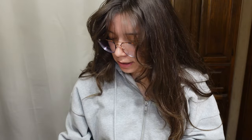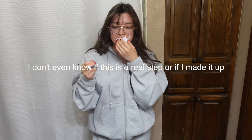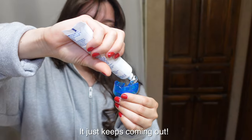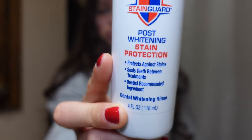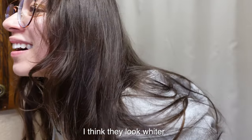From what I do remember, I think your teeth have to be really dry. Oh my god, why does it come out like that? It just keeps coming out. Why is it doing that? I think they look whiter. We'll see.